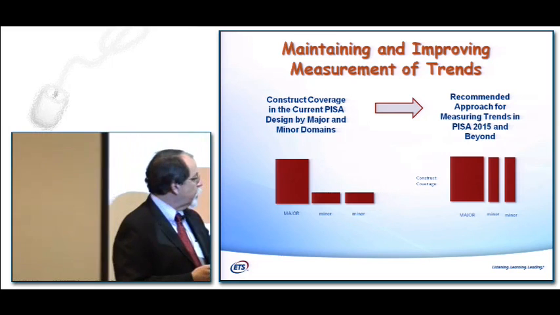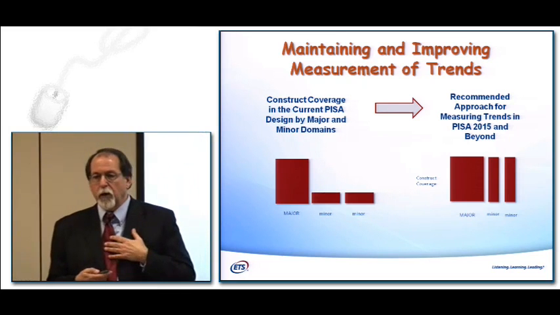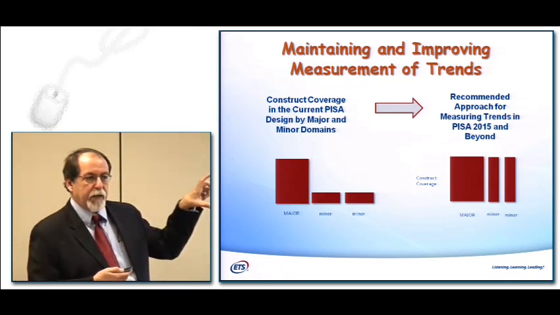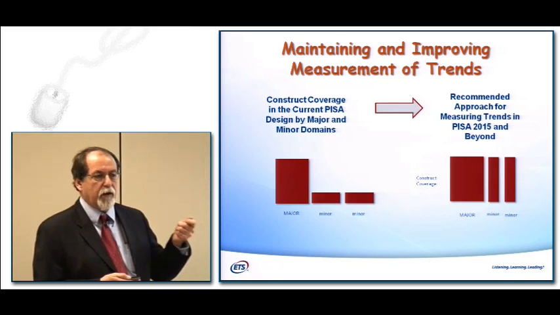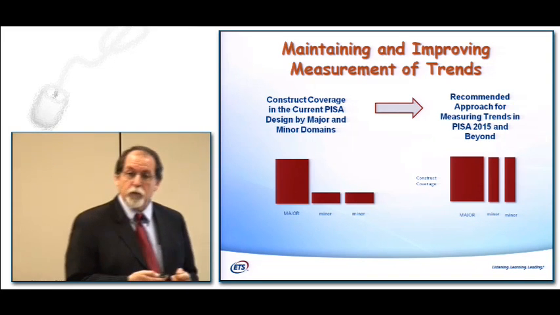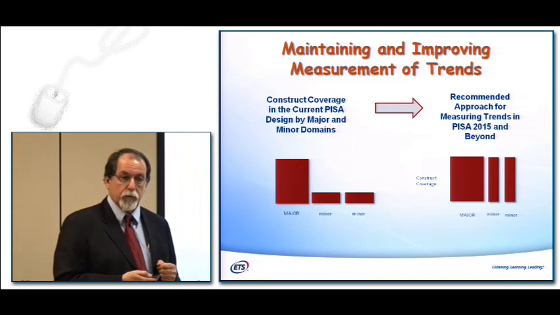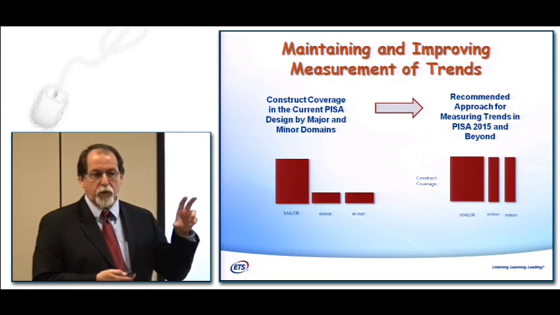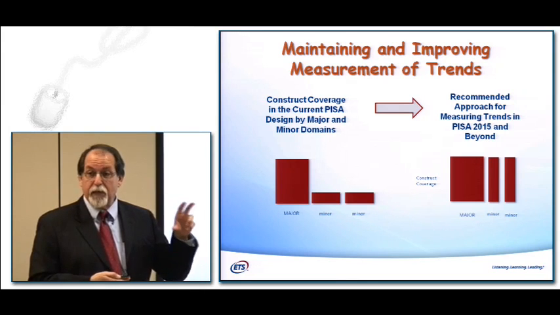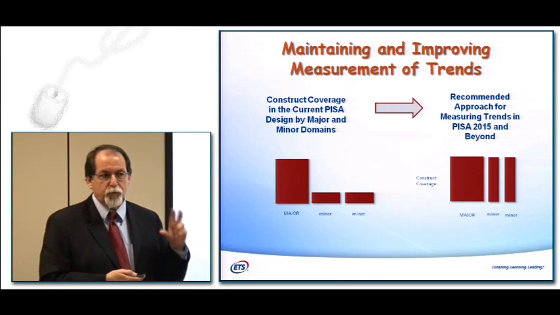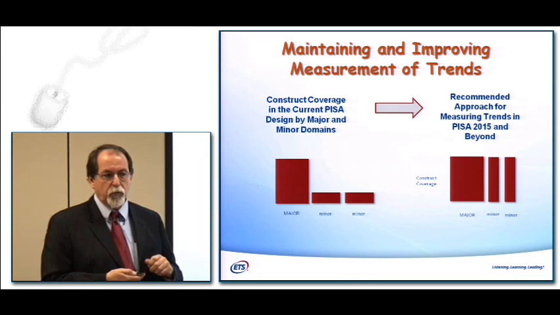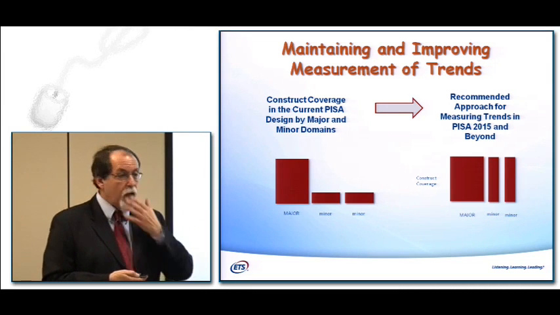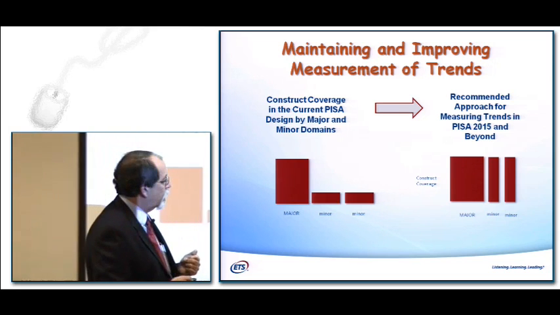But we wanted to strengthen the construct coverage. So what we argued and what we proposed was you can do this by widening how much of the construct. So we wanted to cover 100% of the construct, which would reduce the systematic error, right? Because now you're measuring the construct. You know, no matter how good your models are, you still have to have measurement, right? You can't predict too much from too few items, right? So the less you measure, the more reliance you put on the model. And that's where I think you get a lot of fluctuation.